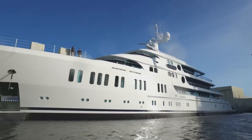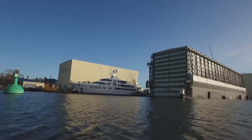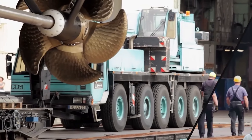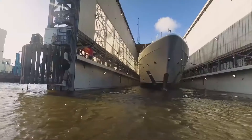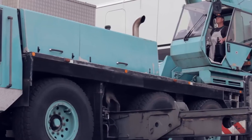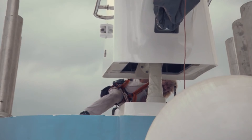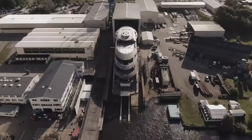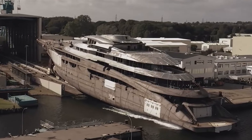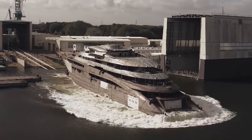Naval Vessels Lürssen is the military division of Lürssen and is building small to medium-sized naval vessels mainly for exporting. Lürssen has an app offering a gallery of pictures for most of their luxury yachts along with the length measurements. This luxury superyacht will now move to its new owner after testing. Lürssen delivers the world's longest yacht, called Azzam, at 180 meters. She not only sets a record for length and speed exceeding 30 knots, but also for her building time of less than three years. You will see footage of the production of this superyacht later in this video.